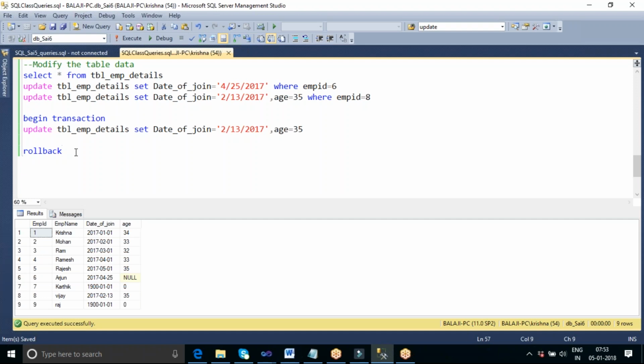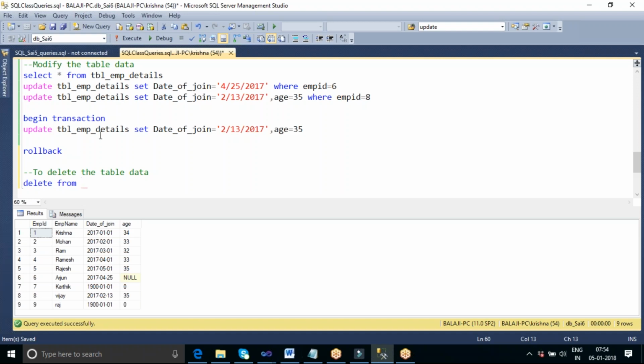Suppose you want to delete the table data, then we can write a delete command here. To delete the table data, we have a command called delete. Delete from, which table data you want to delete.